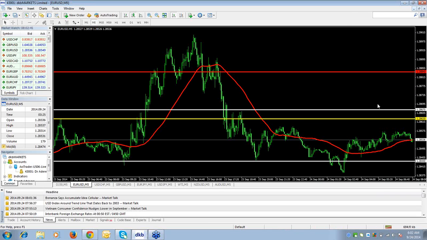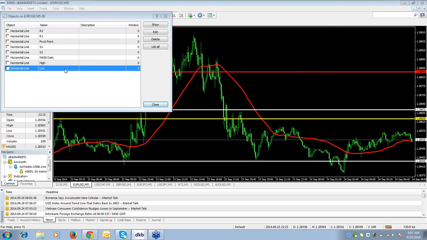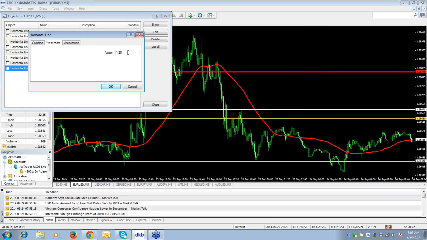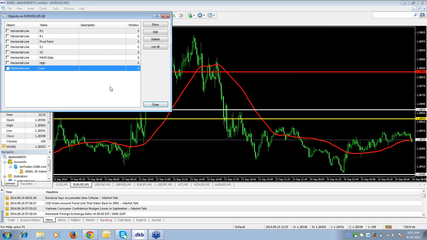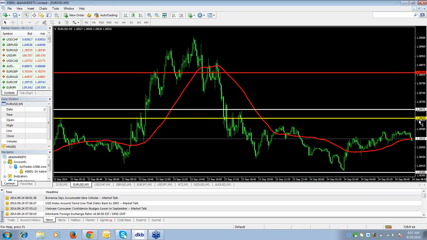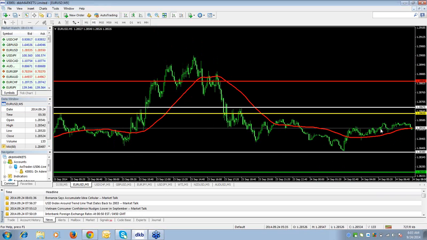Looking at the Euro US dollar, when we met last night, we noticed that the market was trending sideways, and we demarcated the sideways trend with the two white lines last night. We can see the market spiked the lower part of the sideways trend and went back up and continued trending sideways. So we will still regard that as a sideways trend, and we'll just move the low point to the new low point for the sideways trend. The new low point there is 2838. So I'll just move that down to 2838. There we are. So that's the new sideways trend of the market.